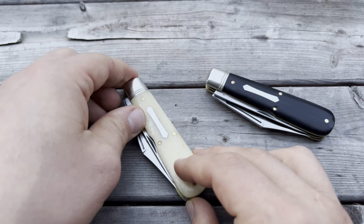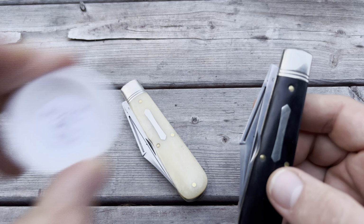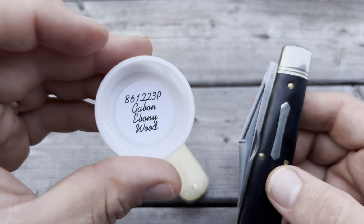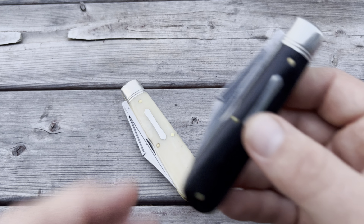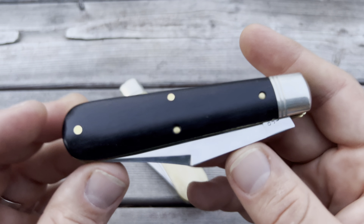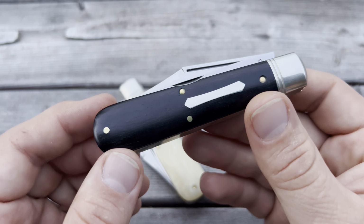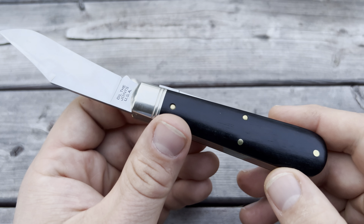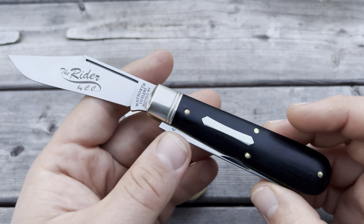And then the other one is Gabon Ebony. So I'll show you that, Gabon Ebony wood. You can see the pattern number 861223P, the P being for punch. Charlie said that this ebony is actually instrument grade. So it's really high quality wood, and I think it looks really great. In fact, while I love the smooth white bone, I think that the ebony is just super classy looking. It looks very traditional and vintage to me.